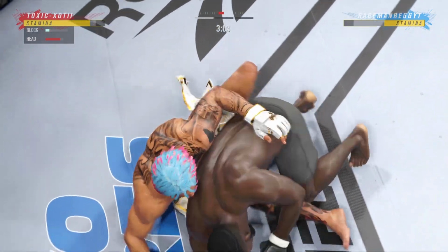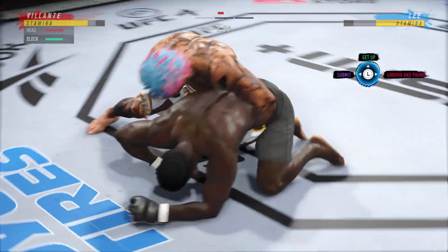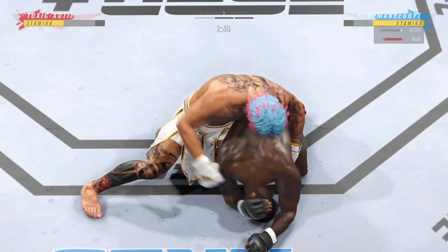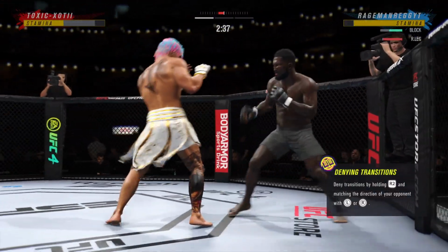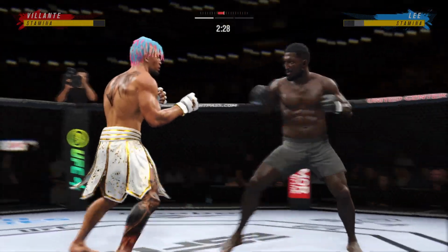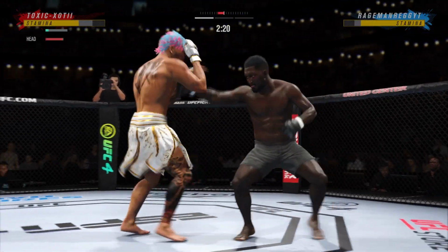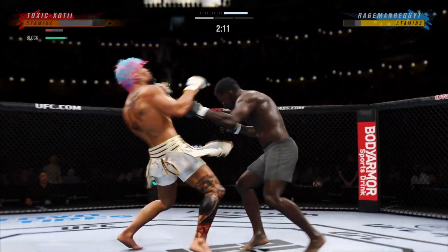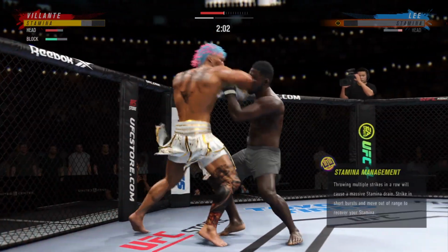If you're the bottom fighter, DC, what do you do? You got to move. You got to shrimp. You got to get up on a hip to try to move your opponent off of you or pull him down to close the space. Back to his feet. Just out of range with the straight left hand. Wow! His opponent could be out of here soon, DC. He's almost done.